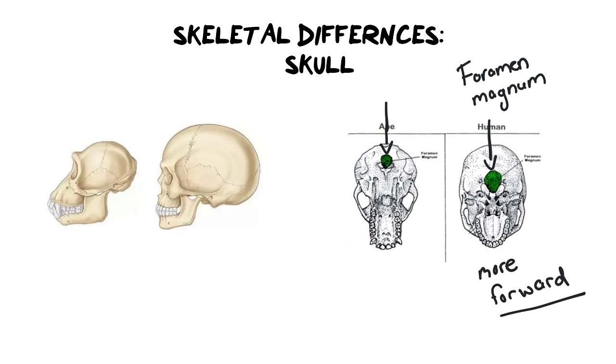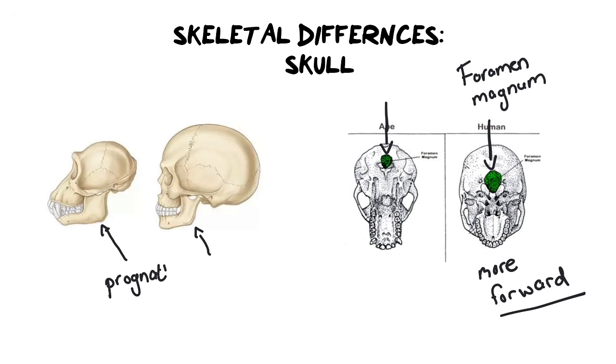Then in terms of the other differences, we're going to take a look at this other diagram on the left-hand side here. And there are quite a number of differences. I'm going to start off with some of the easier ones. The first is going to have to be the jaw. You will notice a difference between the two in size, and what we call this very pronounced jaw is a prognathous jaw.